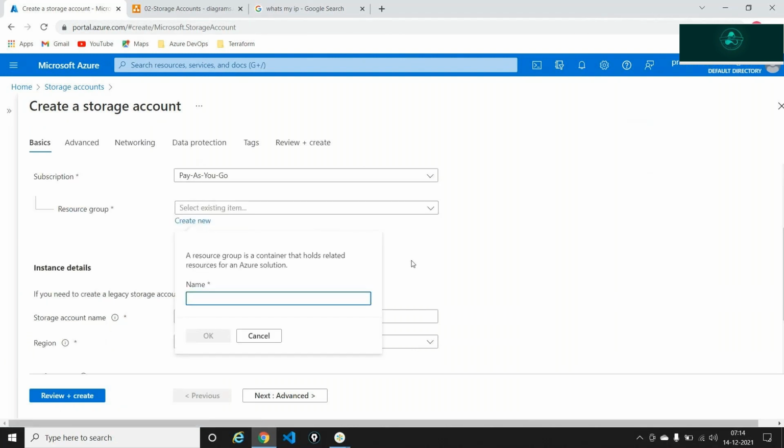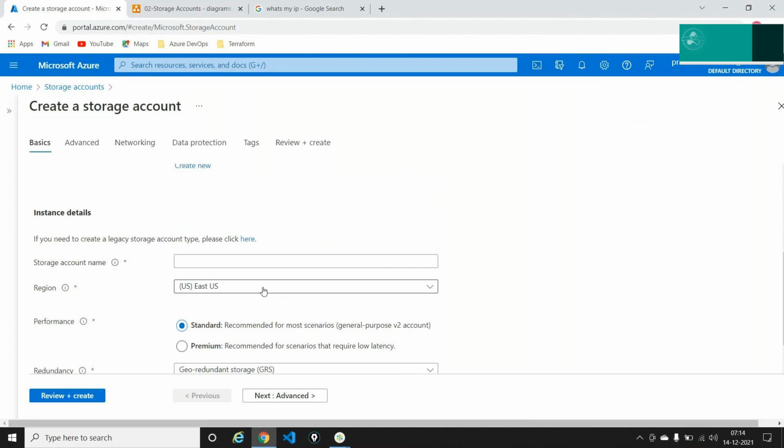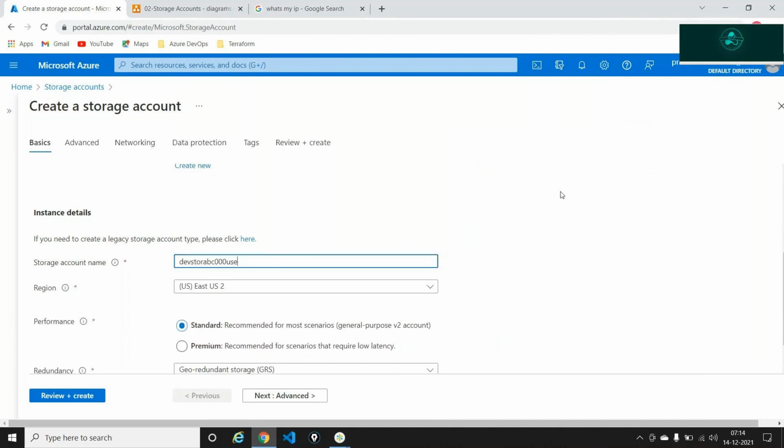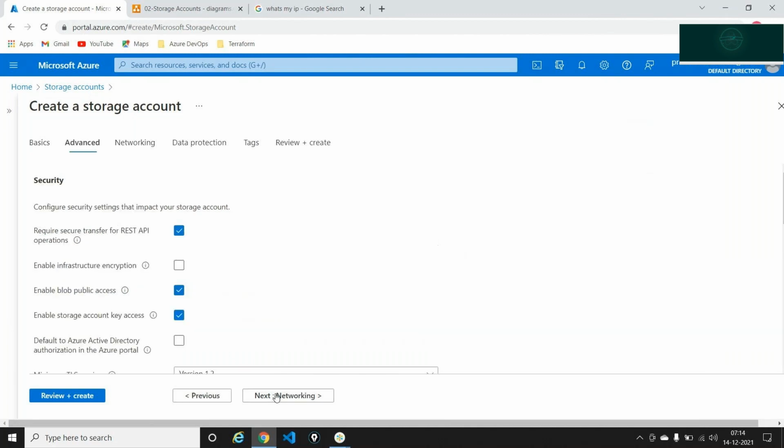I'll say this is SRG in a location like East US 2. Storage account name again is like devstoreabc000useast2. Standard, then I'll say it is LRS. I'll say advanced.